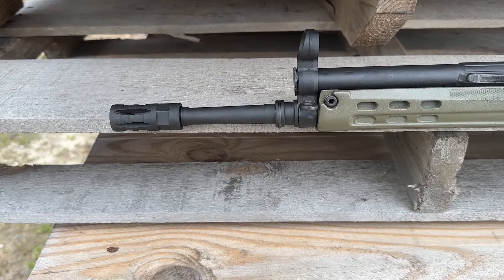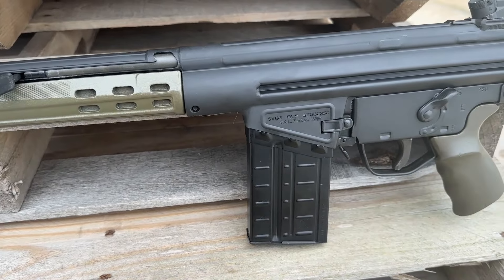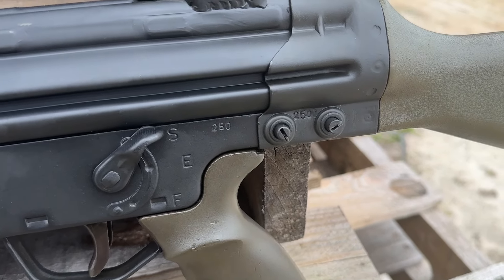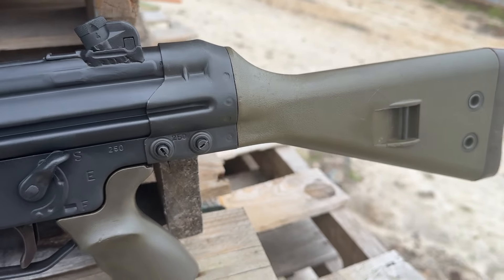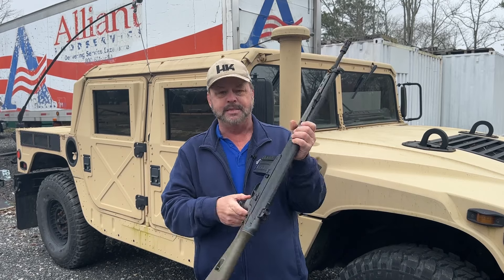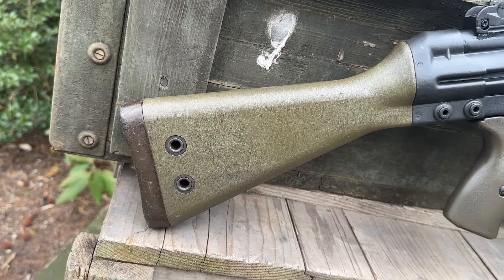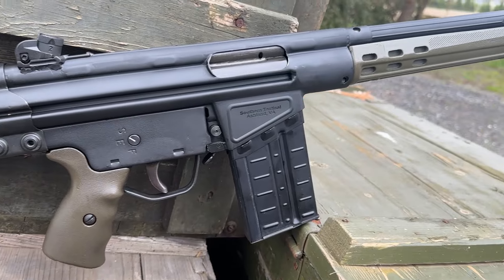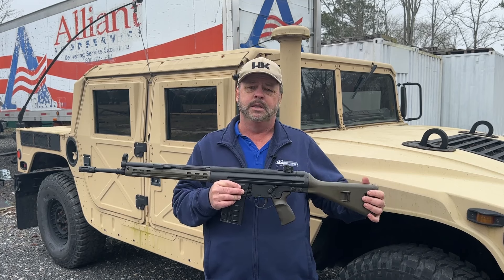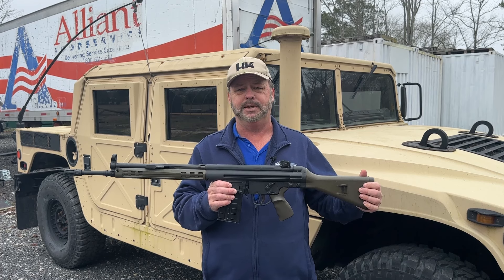One of the things that Southern Tactical has done to add attention to detail is on the serial number side — they have basically matched the serial numbers of the parts kit with the serial number of the receiver. It contains the last three or four digits of the parts kit, which on this one is 250, and they've included that in with the serial number. The serial number has a few more digits than just 250 in order to comply with ATF. Just a really all-around neat battle rifle reconstructed by Southern Tactical. Thanks for stopping by and taking a brief look at this FMP parts kit build.